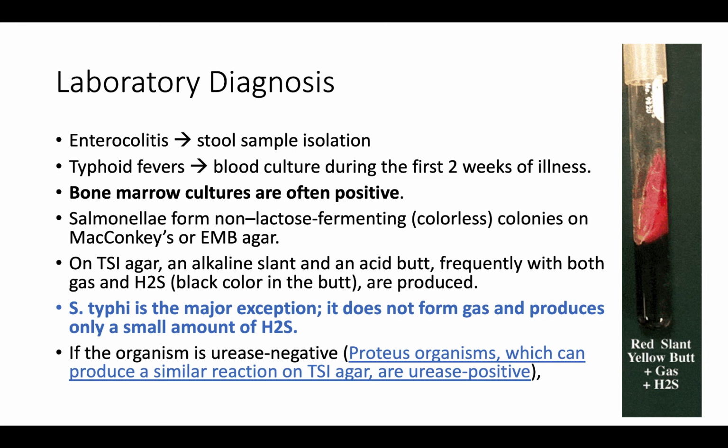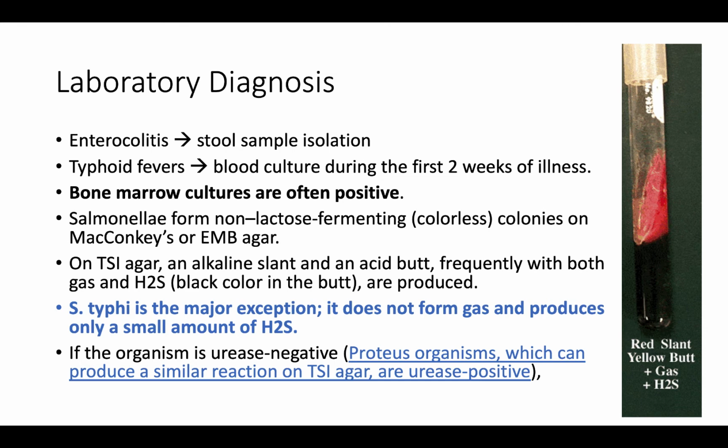For typhoid fever, you need to do a blood culture. This is important. You're not going to do a stool sample. You're going to do a blood culture, especially during the symptomatic phase in the first 2 weeks of illness. Bone marrow cultures are often positive. Remember we said they can invade. Once they start invading the spleen, the next step is to invade the bone marrow, and that's how osteomyelitis may also occur in patients with typhoid fever. This is the metastatic infection that we mentioned, but the bone marrow infection is the main reason for the reduced white blood cells.